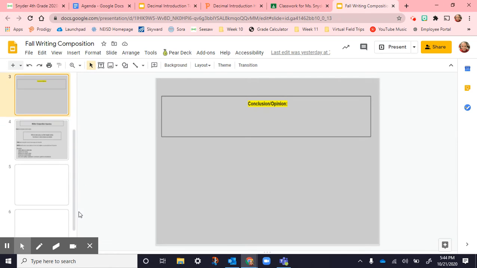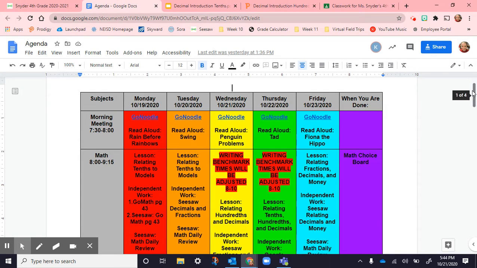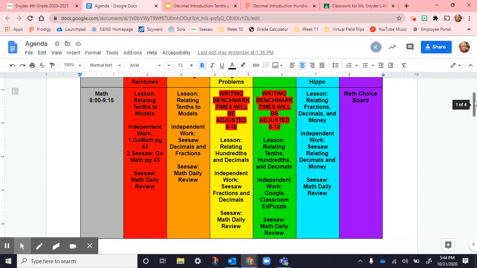And then tomorrow we will fill in pages 5 and 6 if needed, so that they can write their final there and have it officially published. So we did that from 8 to 10. Then after that, we got into math. Everything kind of just shifted. And so in math today, we were introduced to the hundredths.